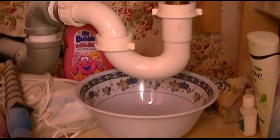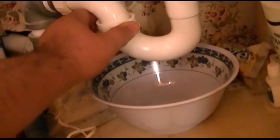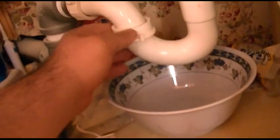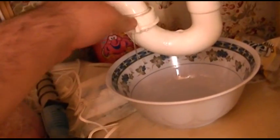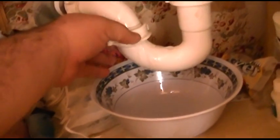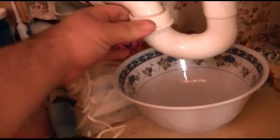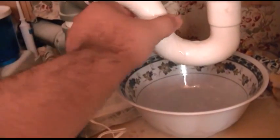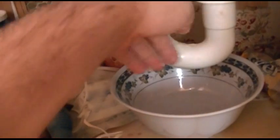Alright, so we're going to take the trap out first and check that, although I don't think that's where the problem is. I really like this little plastic fitting here because I'll just let that drain a second. Because you don't need any tools and it doesn't leak. So we'll just loosen that out.